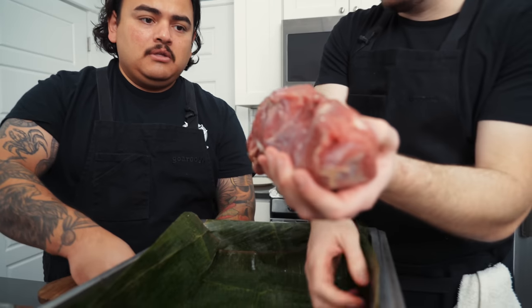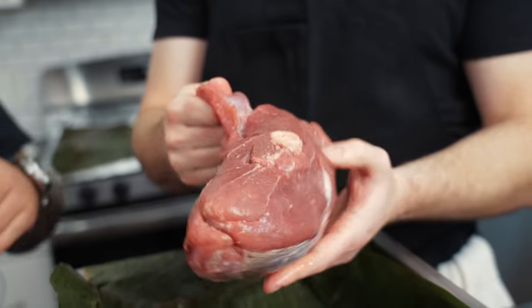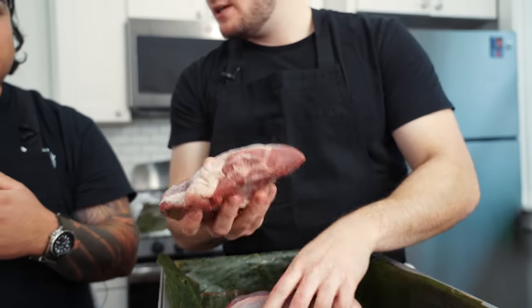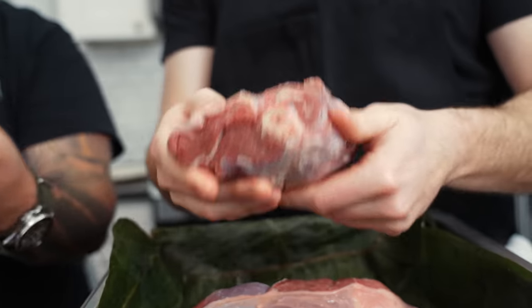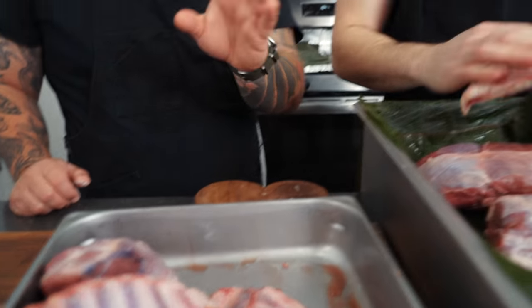Where from the animal are these cuts? I see some ribs in there. That's another thing with birria: you want different textures and different cuts, because again, we're talking about a whole animal preparation. So if you go to the butcher, you can get any kind of different textures. This is the ham, the buttocks area. This is shoulder, so silky, a lot of fat in there. And then the ribs, for me texturally, when they're crisped up, there's nothing better.